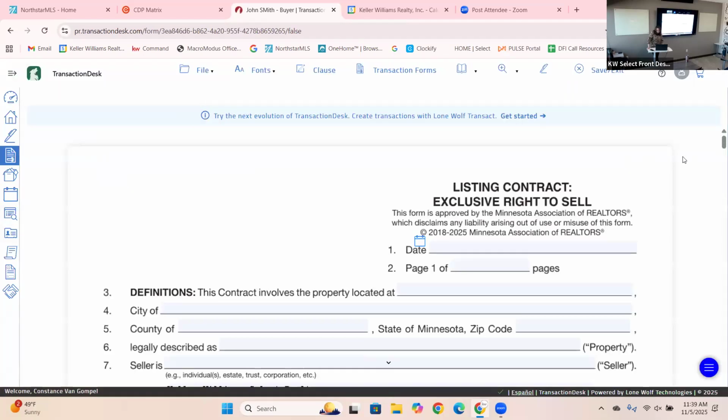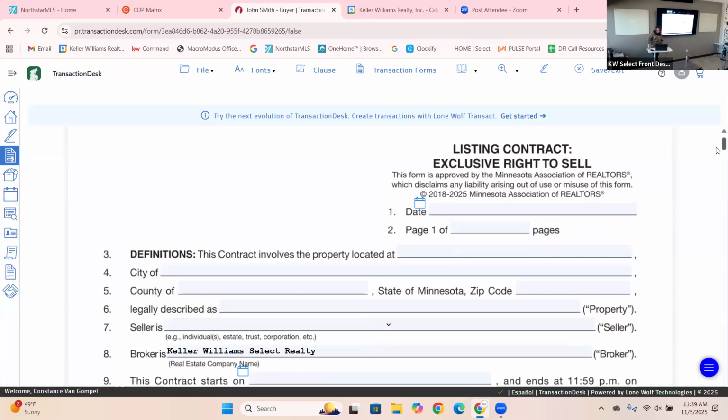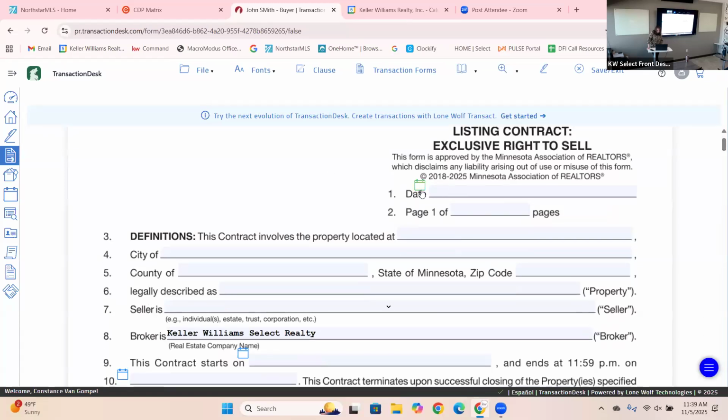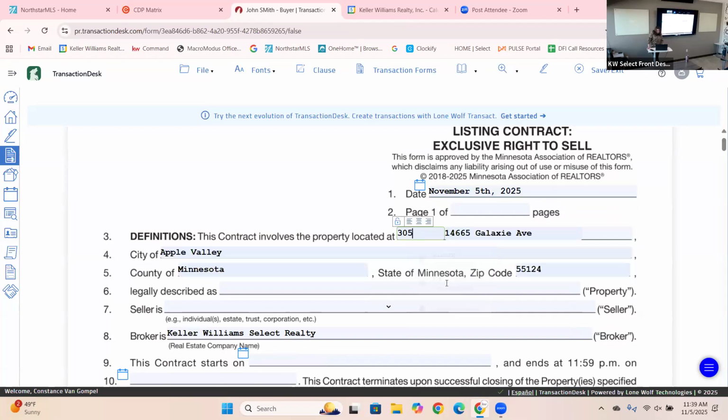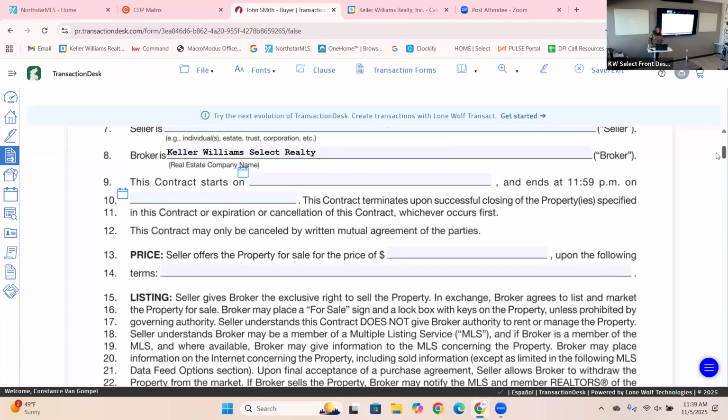So if I would have done some, well, this one wouldn't auto populate as much. So always, once again, have your date on here. Have your property, we're gonna use the office property. In here, Minnesota. Now, if you would have had a previous MLS, it would give you the legal description. Otherwise, just go look it up on the tax record or a previous listing, copy and paste it in there. But you do have to have it on here.